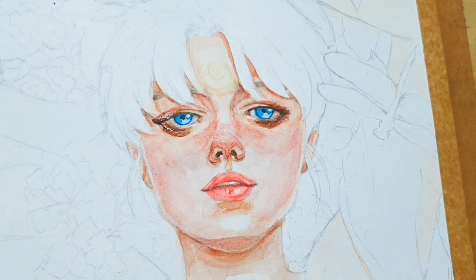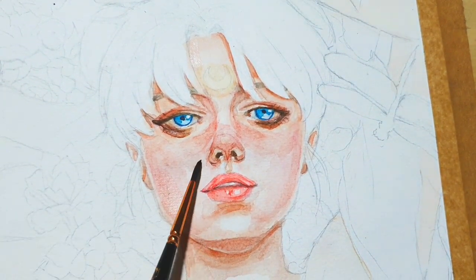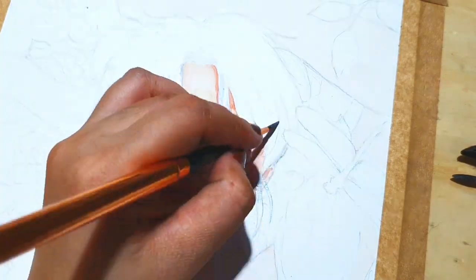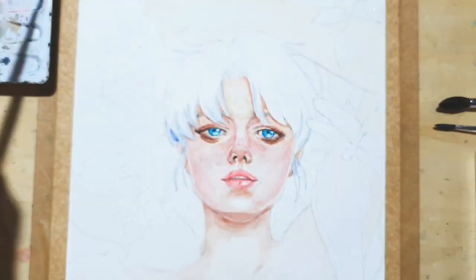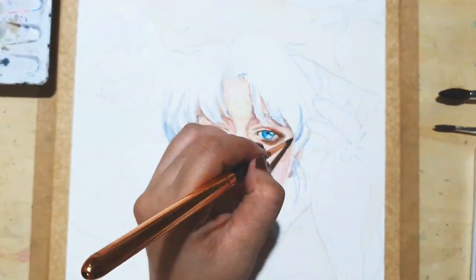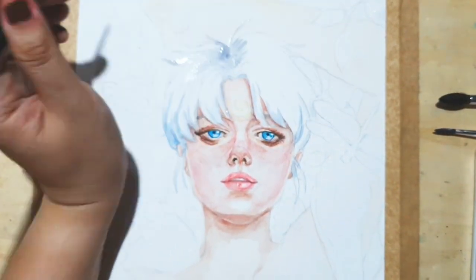Lately, and I have no idea why, painting the nose has been challenging for me. It's probably because I stopped painting faces for a year or more, and somehow I need to relearn how to paint noses. Or maybe I don't really pay attention to noses as much as I thought, since I usually focus on the eyes. But I will work on that, because practice makes progress.